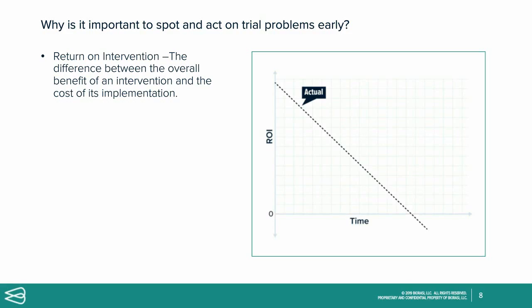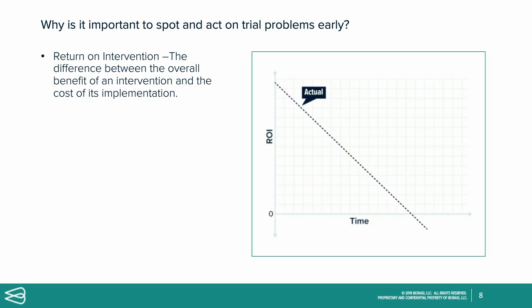So I'd actually like to start with a concept that we call return on intervention. And I think this is something that's going to be helpful to frame the rest of our conversation here today. This is also something that we've described in more detail in our white paper called Rescue is Not a Dirty Word. That's available on the resources list in this webinar, so you can go there and download it.